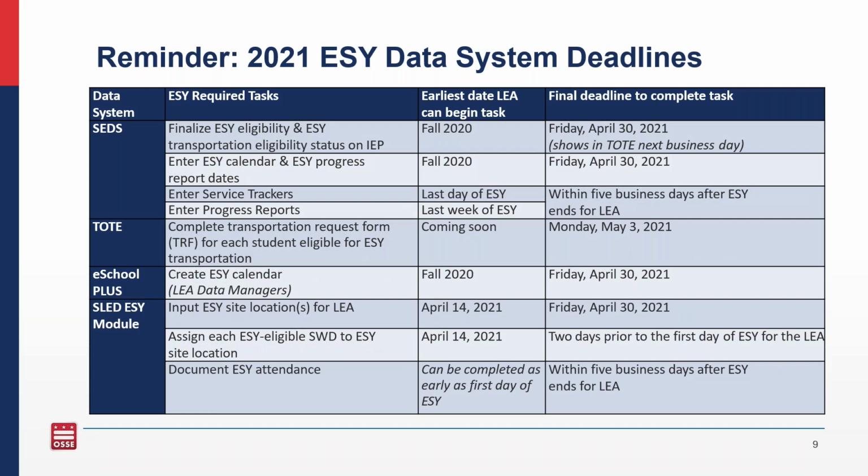All right, as a reminder, it is also ESY season. The ESY certification deadline is Monday, May 3rd, 2021. I think it was about 2 weeks ago. We sent out to LEA heads of school, LEA special education points of contact, LEA data managers, and LEA transportation points of contact, the annual ESY memo. So that was sent via email from Victoria Glick. If you need any of those resources, please contact me directly and I can send you the information that went out.